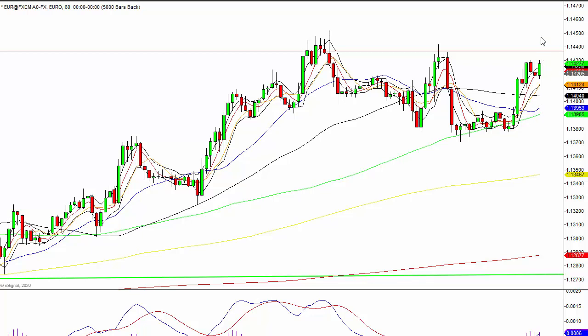Okay, and then we'll see if we can have a little bit of a run here this afternoon, or if this is all just a bit of noise. But it's holding. At 10 to 3, are we going to get a flurry this afternoon, or are we going to get, as I said earlier on, a repeat exercise of yesterday a bit later? So we'll have to see. It still feels to me like a coiled spring here today, and one way or another, either to the upside or to the downside, we're going to get a bit of a move. If it goes to the downside, there's not really anything I can do about that, but we'll see if we can get a bit of a move one way or another anyway. So I'll press pause now, come back in a minute.